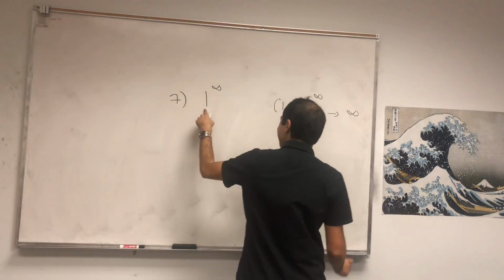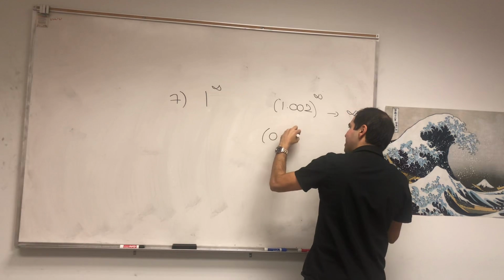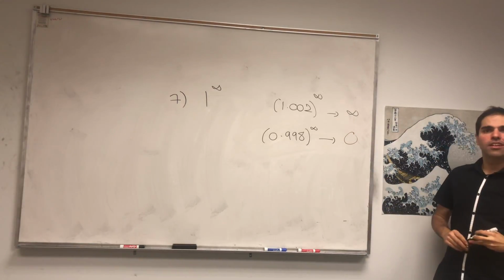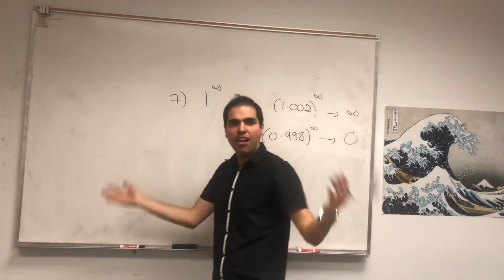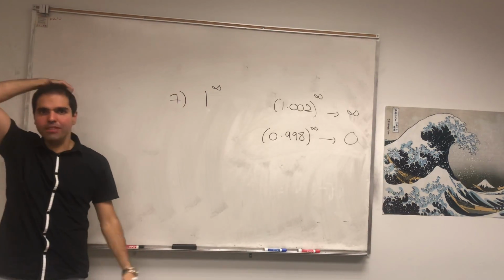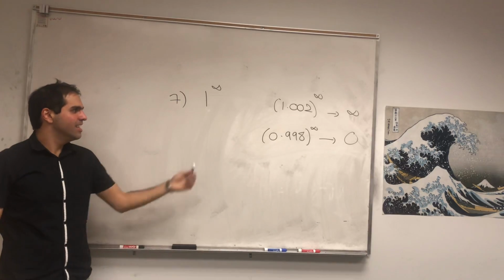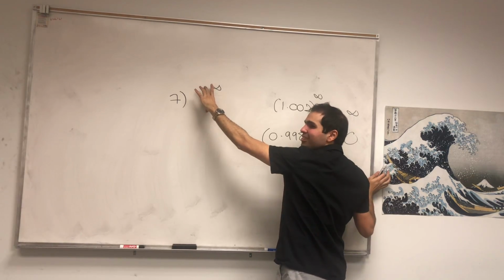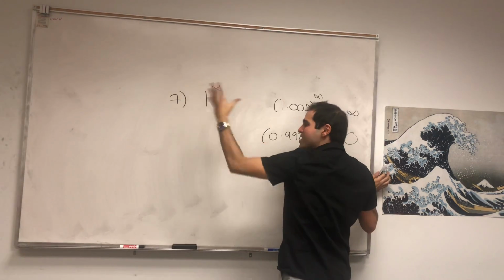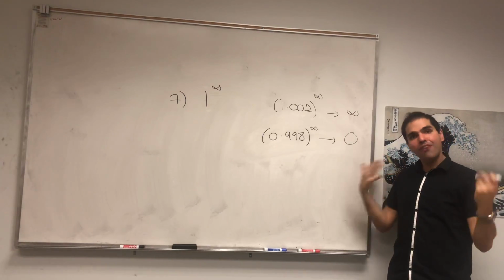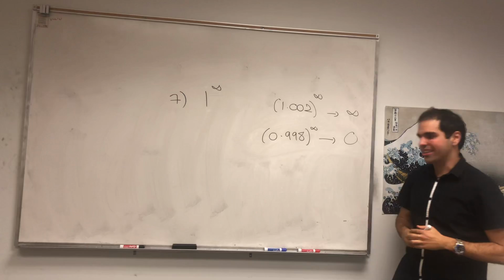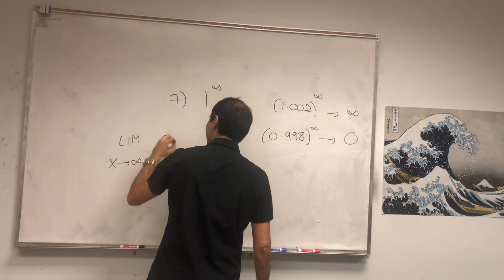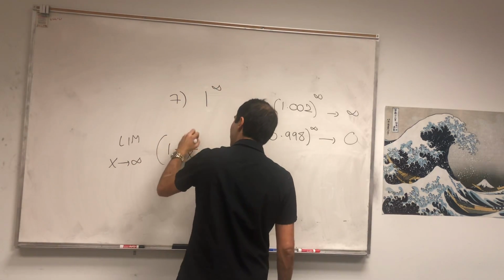On the other hand, if this is slightly less than 1, 0.998, and you raise it to the infinite power, it actually goes to 0. Because think, for example, 1/2 times 1/2 times 1/2 times 1/2, eventually it becomes 1 over 2 to the infinity, which is 0. So, because we don't know precisely what this value is, we can't really say what the limit is, and we have to use calculus to figure out exactly what the limit is. Indeed, let me illustrate with this very famous limit, (1 + 1/x)^x.